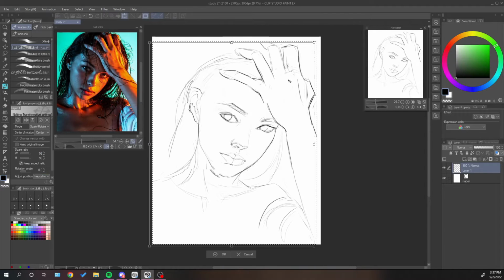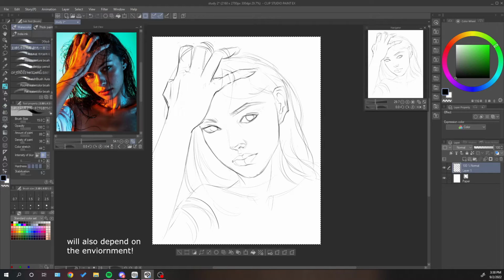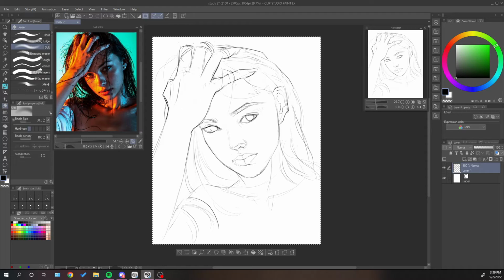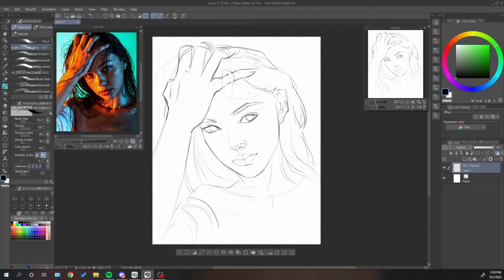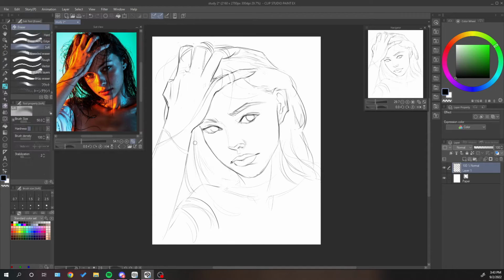But that doesn't mean there can't be light coming into those shadows, and that's where reflective lighting comes in. And that light can be whatever color. It could be blue, yellow, orange, purple, green. And so studying this specific portrait reference really helped me further grasp that. And it also helped me not to doze off, because I had to really understand the way the colors were going. Because it's a warm light and the shadows are a little bit warm too, but bringing in that blue cooled it down, and it was really interesting to think about.